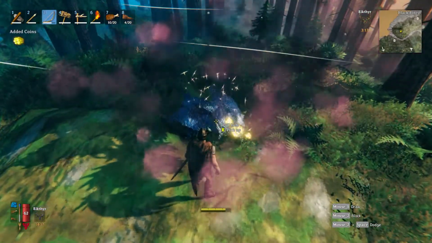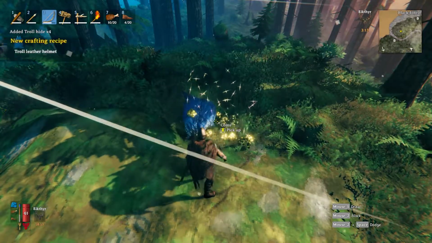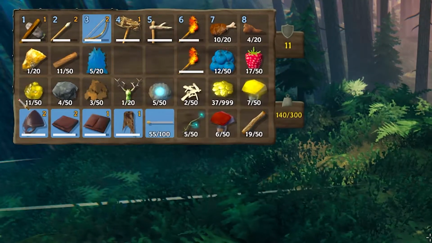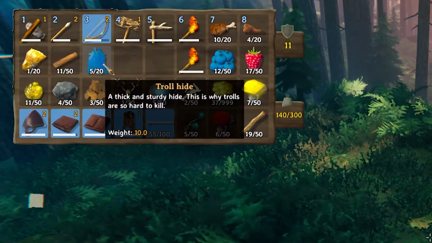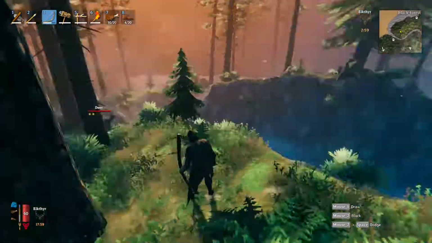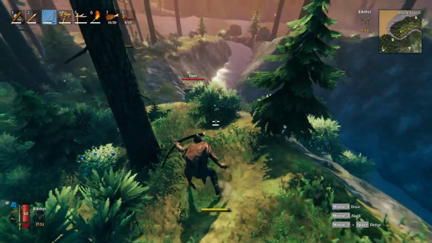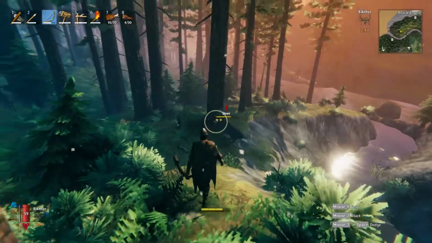Troll hide. Oh, okay. Better armor. Troll leather helmet. Wow, he drops gold too? Well, if you kill another troll, you can potentially get more better armor, which is nice. I'll feel a lot more confident.